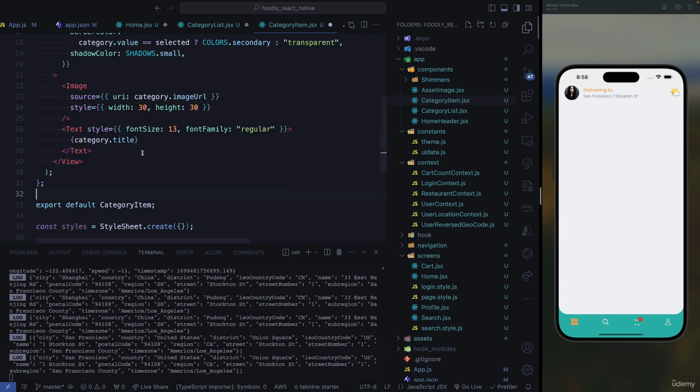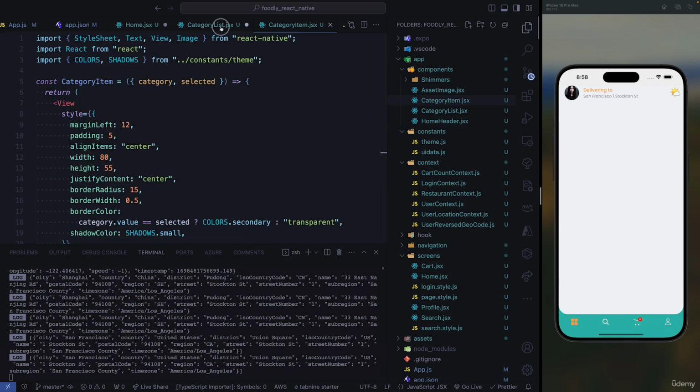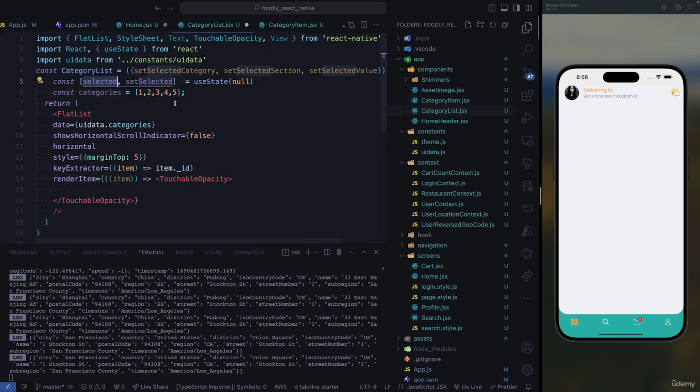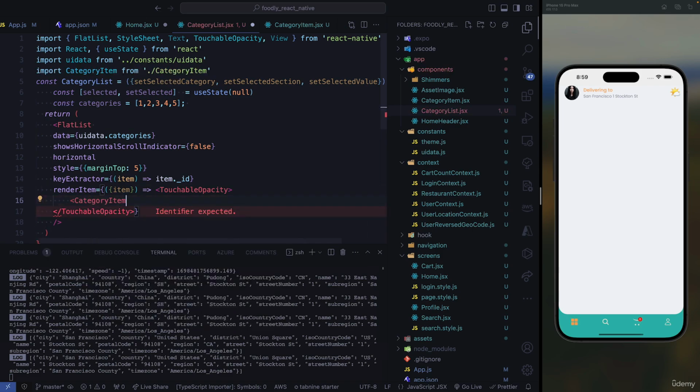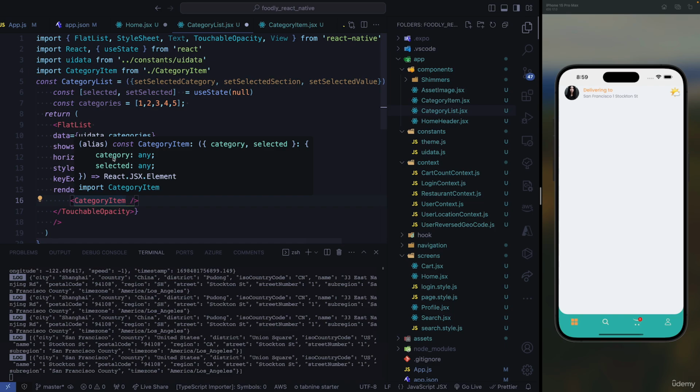What we can do now, we can go back to this category list, and right inside of our touchable opacity, we're going to import the category item. Okay, category item, and it's a closed component, so we need to close it. And if we hover over, we require category, that's the data, and we require this state variable selected.